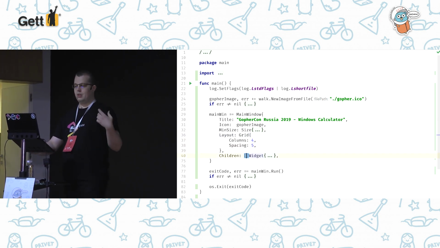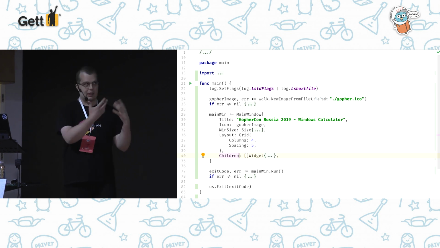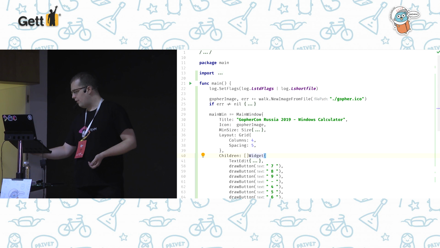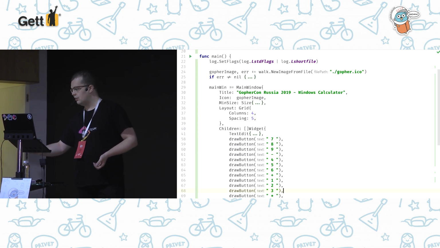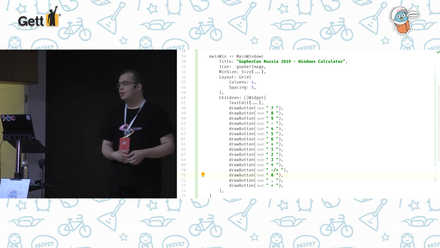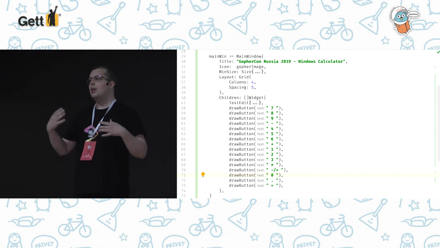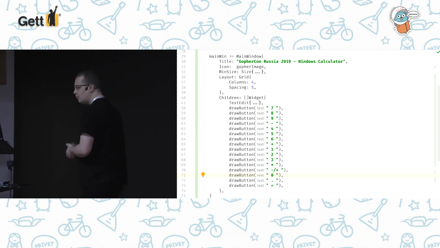Similarly, we have a property called children, which accepts a slice of widgets. And this allows us to do something a bit more funky. So this allows, well, touchscreen scroll doesn't work that well. So this allows us to add basically controls into our window and decide how we want to display elements into the window itself.